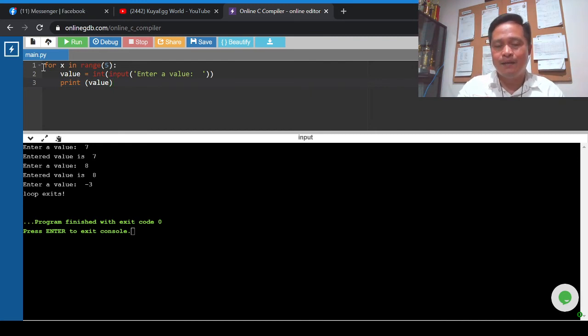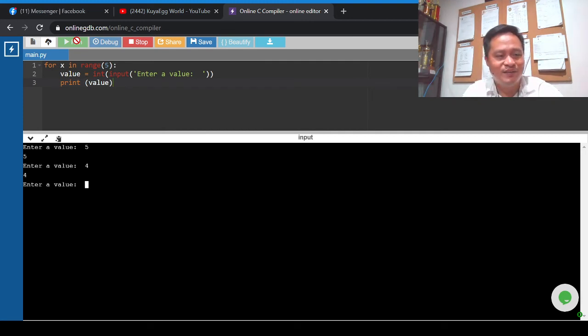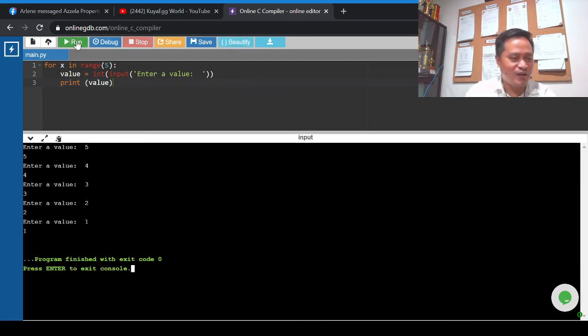When we run this program, it will ask for a value how many times? 5 times. It will ask for a value 5 times, and after 5 values, it will exit.